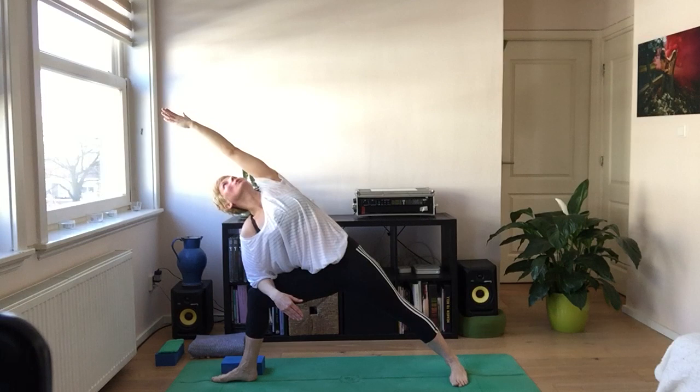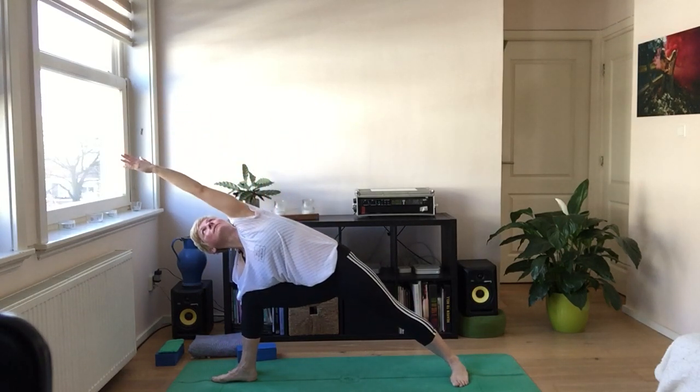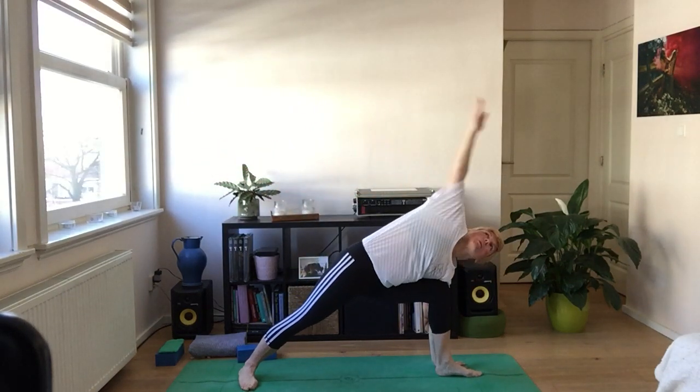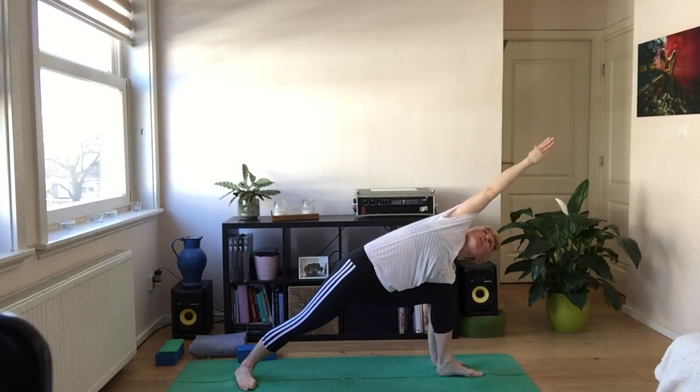And breathe. 2, 3, 4, 5. Next breath, you come up. Other side. Turn. Prepare. Bend the knee. Left hand down, right hand over the head. Align your hips. So sink your hips a bit lower. It's always lower than you think.